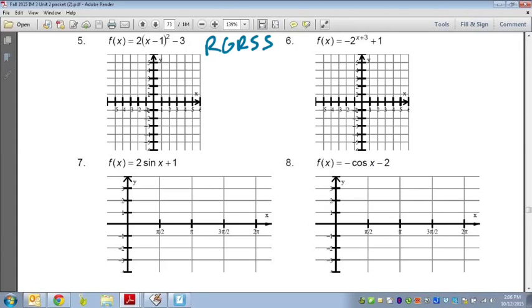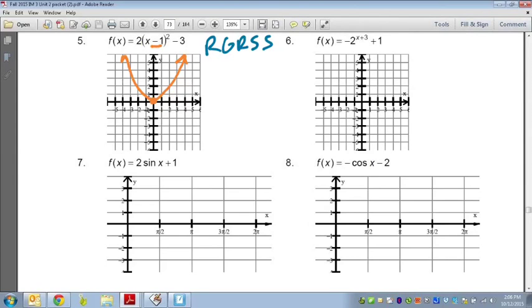Okay. And what it stands for is, R is realize or recognize what kind of function I'm dealing with. For number 5, it's a quadratic, which normally starts at 0, 0, and goes up like this. Okay, and G is the graph, which I just made. R is reflection, and I look for a negative in front of there, and I don't see a negative. Okay. The first S is for shift.